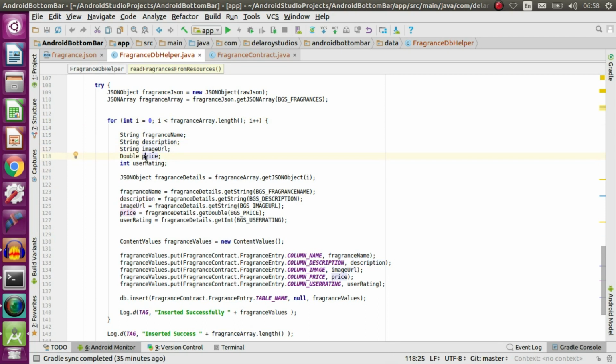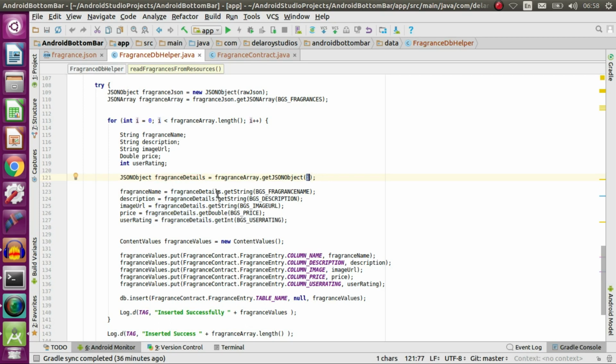We're going to get the data from them, where we have the fragrance details as a JSON object, which we get from the fragrance array with getJSONObject. This i is going to serve as the index, so while iterating through, we'll be able to get the first object, the second, third, and down to the last.